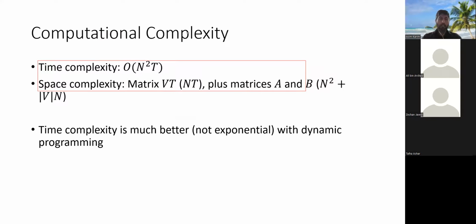So what is the computational time complexity? You simply need to fill out the matrix. And what do you need to fill out the matrix? Of course, what is the size of the matrix? So for example, if you take one column of the matrix, for each cell you need to compute from all of the previous cells in the previous column. So how many previous cells in the previous column do you have?